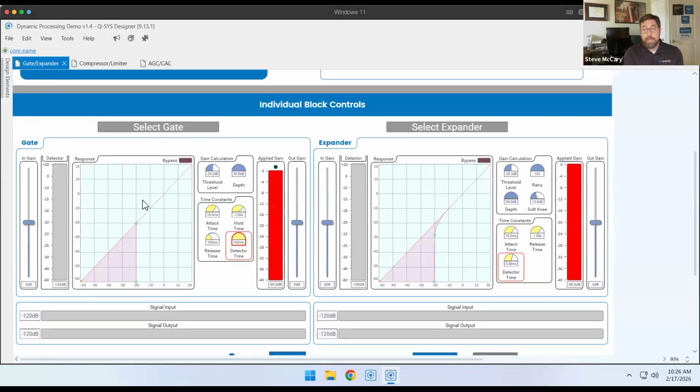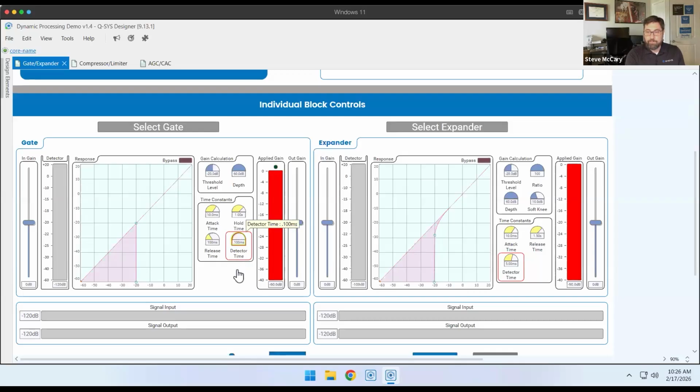That means someone has to be talking above that threshold for 100 milliseconds before it's actually going to open. I realize that a tenth of a second doesn't sound like a lot, but if someone starts talking into a microphone, you're likely going to cut off the beginning of what they're saying if you have this maxed at 100 milliseconds. So that's why it comes at 5.